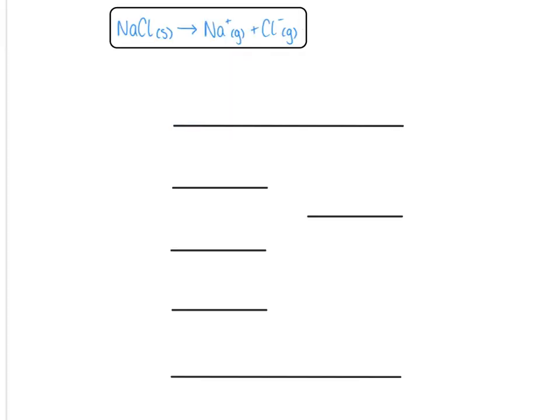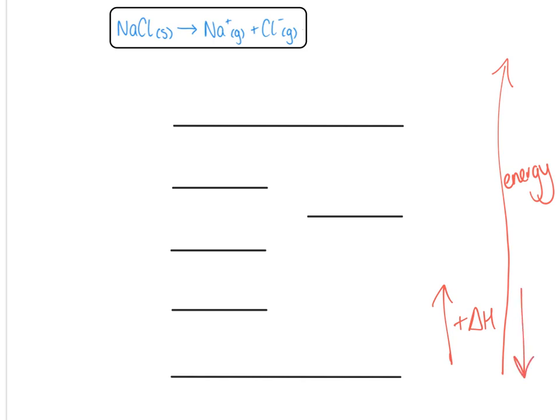So we start by constructing a rough outline for our Born-Haber cycle, and then we need to add our equations on the different levels of the Born-Haber cycle. And you should think of Born-Haber cycles as increasing in energy. So I'll just write this briefly and then I'll rub it out to give us room. But as we go up, energy is increasing. So for example, if a reaction is endothermic, an arrow should go up. That's a positive enthalpy change. And if the reaction is exothermic, it'll have a negative enthalpy value and the arrow will go down.